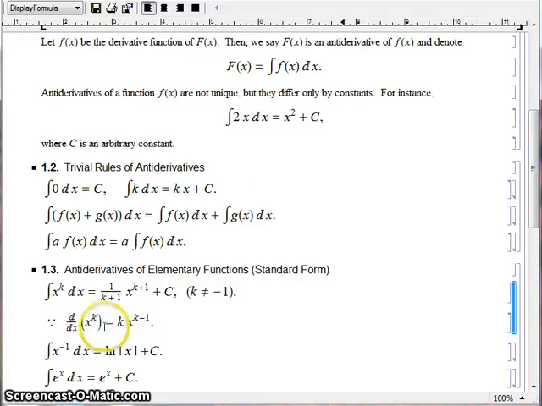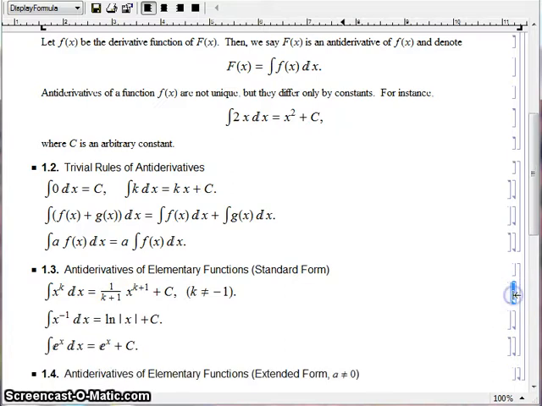It actually comes from the derivative of the power function. Well, what is the derivative of the power function x to the k power? The power is multiplied and we subtract 1 from the power. Because the antiderivative is a backwards procedure, we do precisely backward. What did we do? Multiply and then subtract 1. We do precisely backward. Add 1 and then divide. Raise the power by 1 and divide by the new power. Of course, that doesn't work when k is -1 because the denominator is 0 here.